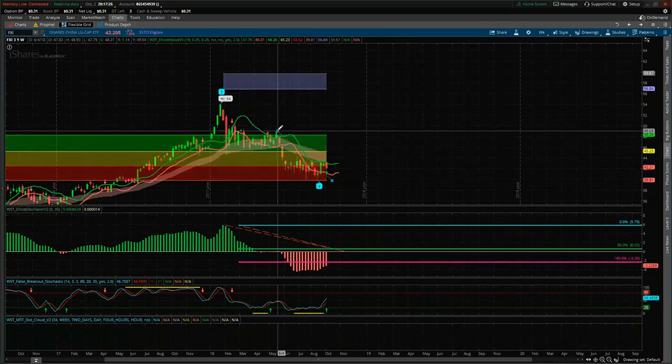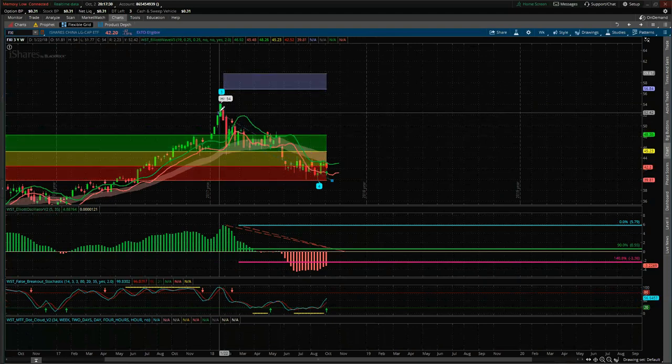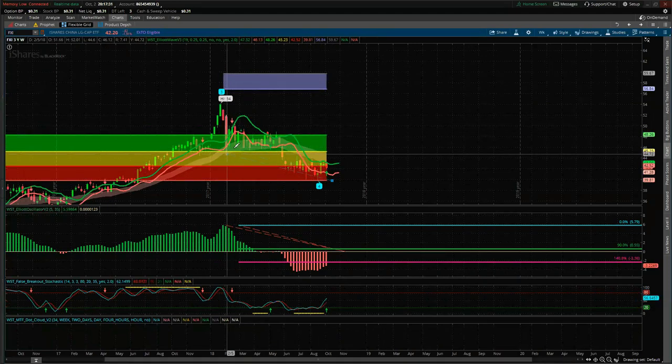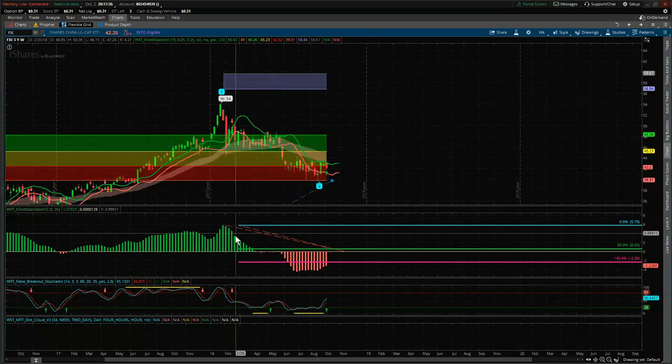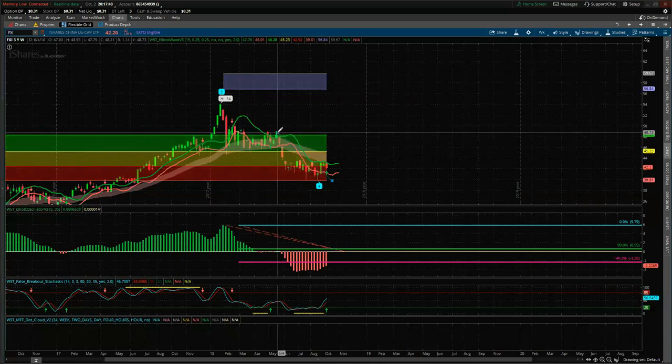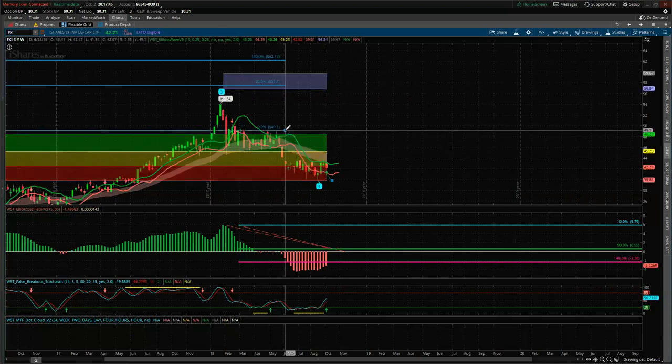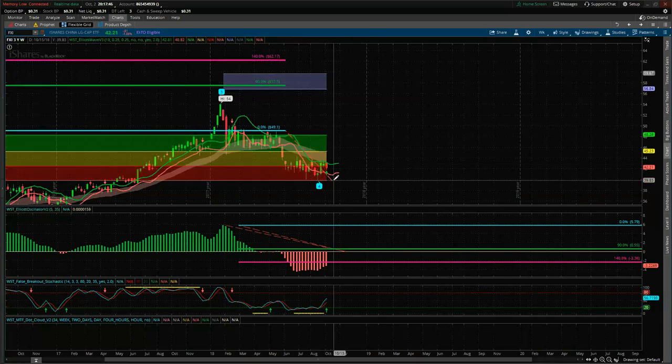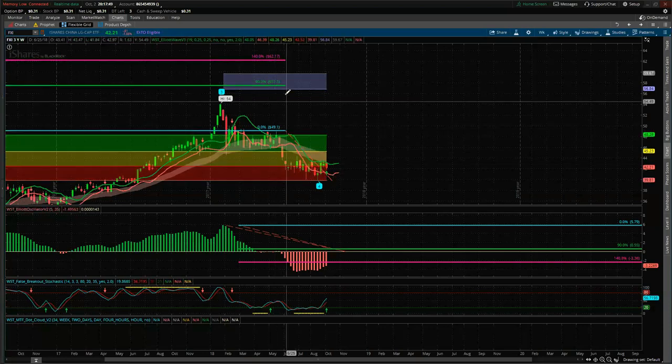Your entry's got to be above these pivots. That was a rejection. And okay, we came down because we formed a wave four. I wouldn't have traded this anyway because we were not pulled back on the 535. But we pulled out and rejected the highs. We put our entry there. Our risk reward, we would risk 1% to win 0.9.